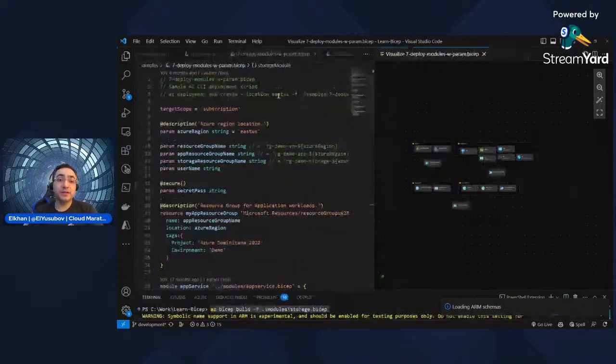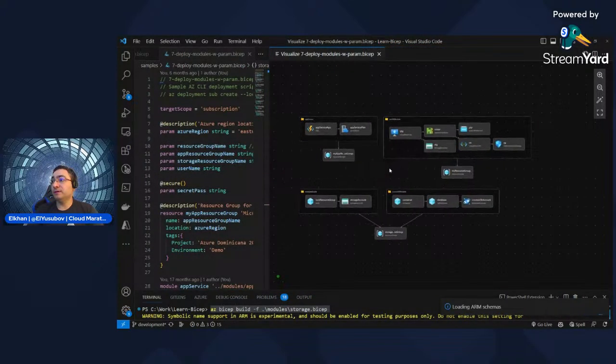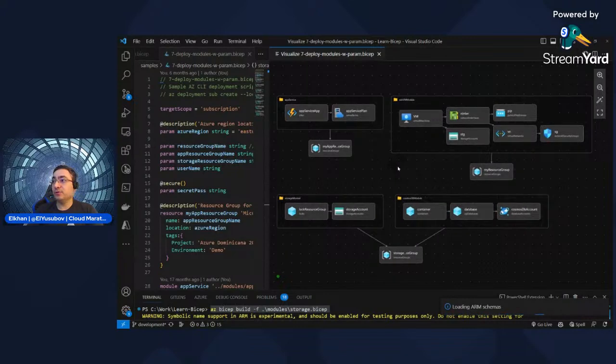So let's look at what we got here. We got actually an interesting deployment. As you see here, we have four resource groups that are getting deployed with this deployment. And we have an application service, we have a Windows virtual machine module that deploys a Windows virtual machine. We have a storage module. And in addition to that, we have another module that actually deploys Cosmos DB as a database, right? That's what you see here. So how this all happens is because all our modules are part of the project.